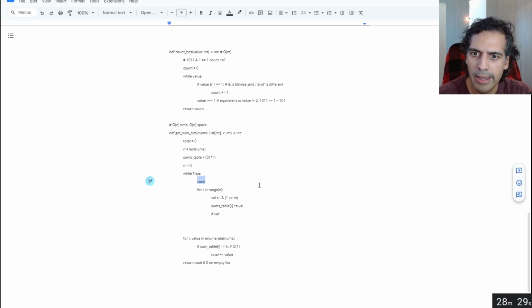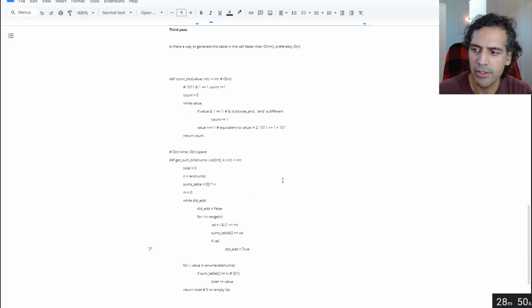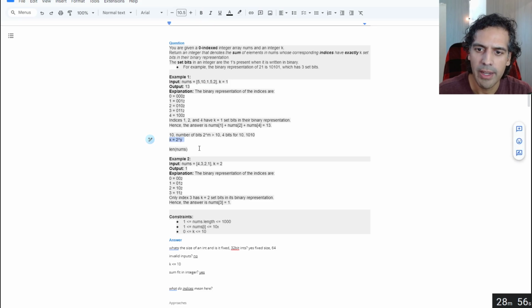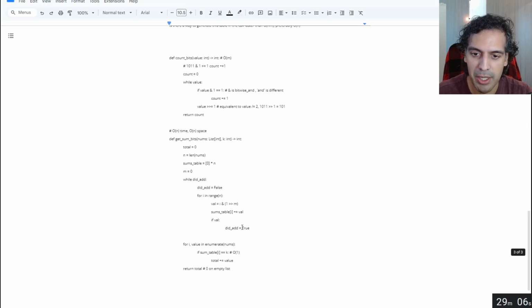Let's call this did add equals false, and if we have actually added a value, then did add equals true, and we keep going until we've reached an m that is a bit too large. I don't think we need to do this complexity if I just knew how to find that m. I think it really might just be some sort of, it's escaping me at the moment. Feel free to let me know in the comments.